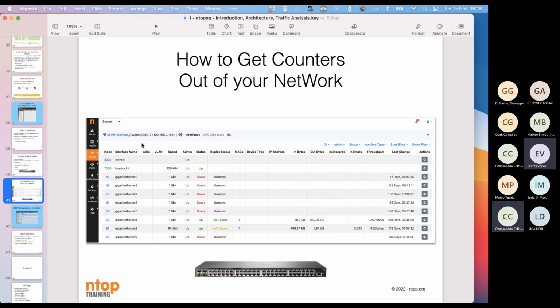So we periodically contact the switch and get information about the ports, and we build this view where we have a page with all the port interfaces on the switch, and for each port we have the interface name, the speed, the actual speed on the port, if it's up or down, and other information, for instance also the MAC addresses connected to the ports.